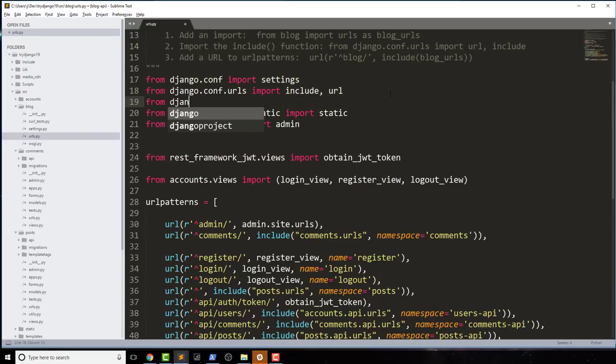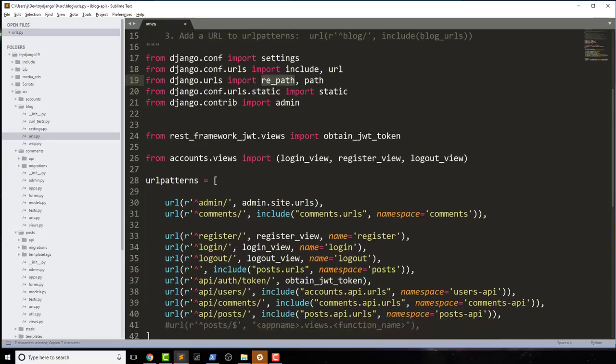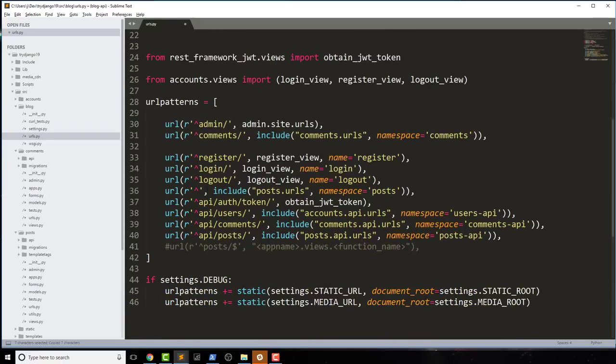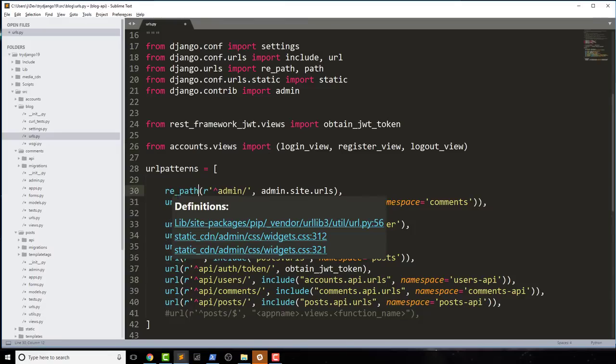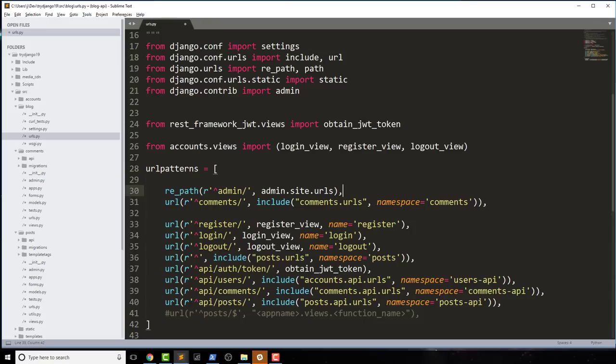So we're going to go ahead and do from django.urls import either re_path or path. So re_path is for our regular expression path, which down here we actually don't need. There's nowhere in any of these that we actually need regular expressions. I personally like using regular expressions, and that's all you would do if you want to switch it over to regular expressions. If you wanted to make it simpler and not use regular expressions, we just change it to path, and we just put in a string, the string that we would want. So in my case, right here, it would be admin, just like that. And that's the new way of doing it.